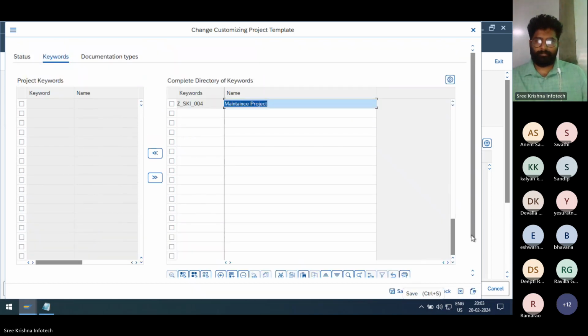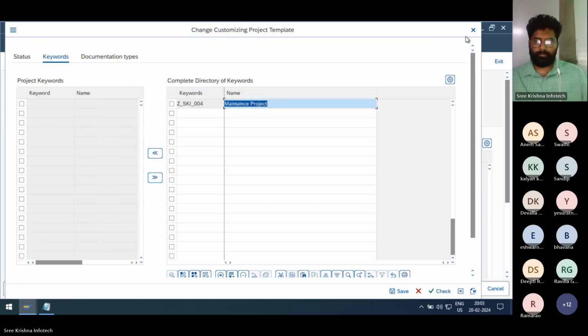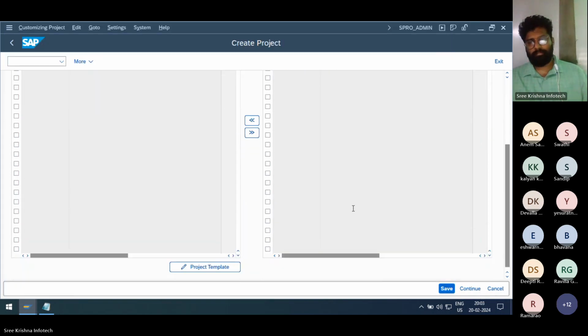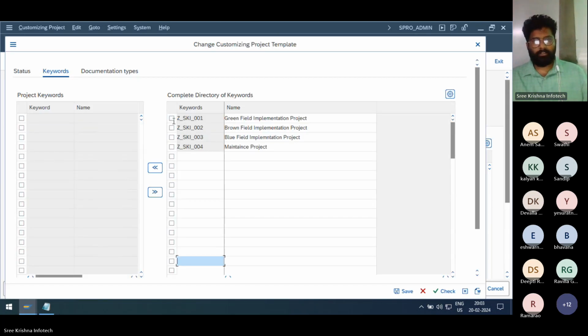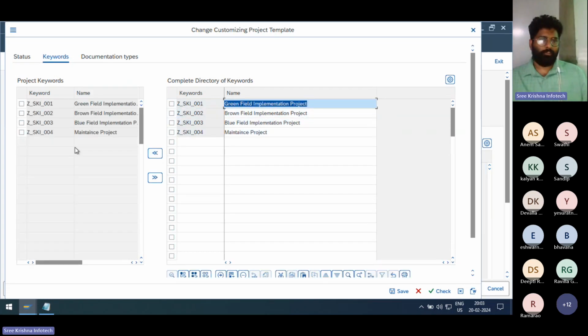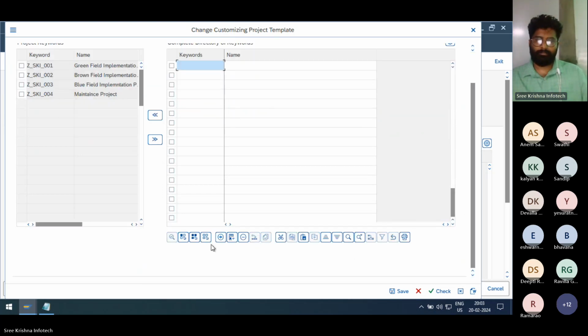Save. Save. Click here. System slogan: activating the keywords. Then again, you have to save here.